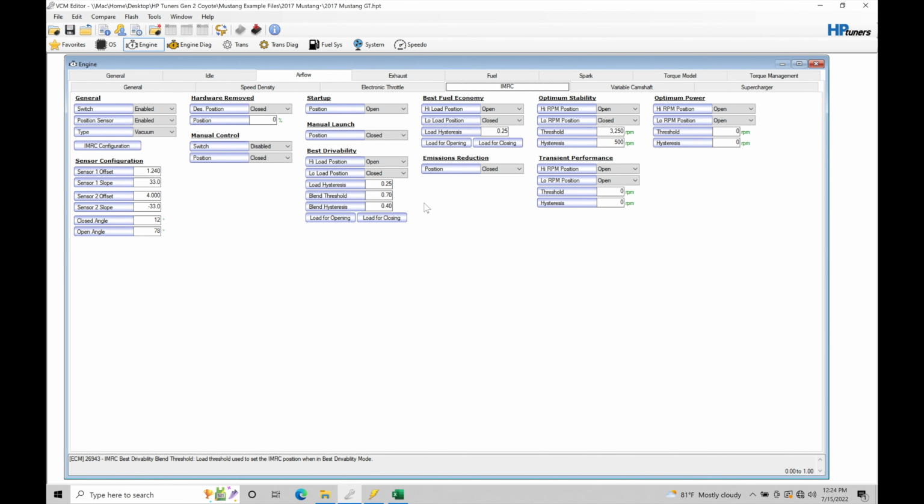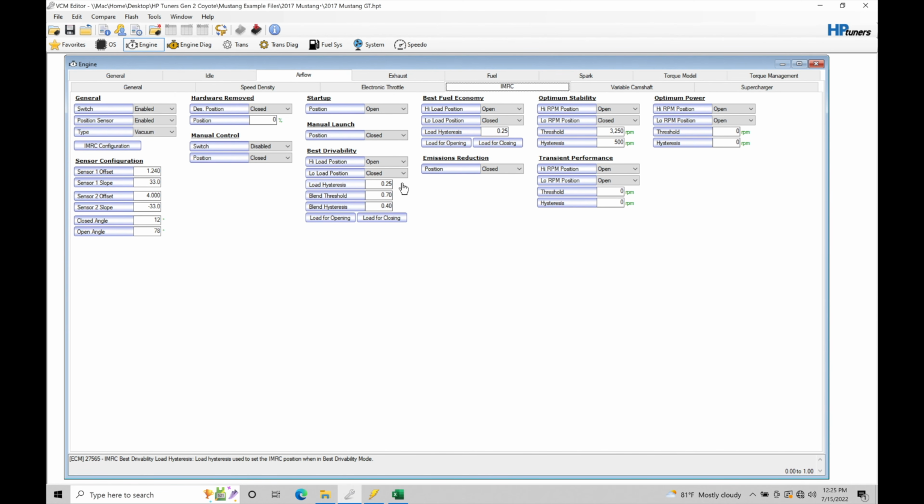Now, the reason why the charge motion valve assemblies are in place is that they create a swirling effect for the fuel and air mixture coming into the engine. This enhances the combustion, and we usually get a bit better efficiency out of the engine. Now, if we have the charge motion valve assemblies in conjunction with the variable cam timing, and we retard the intake cam and retard the exhaust cam with the charge motion valve assembly in a closed state, for example, that will give us better economy, better drivability, and better emissions output. So that's the reason why the charge motion valve assemblies are in place.